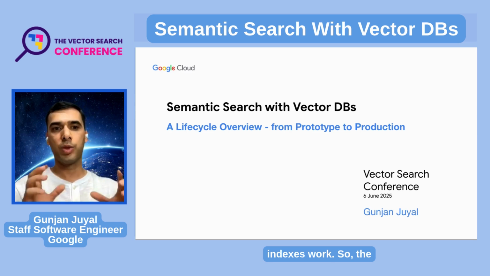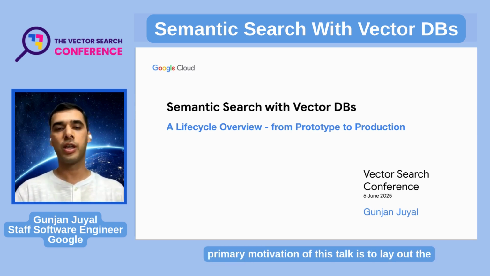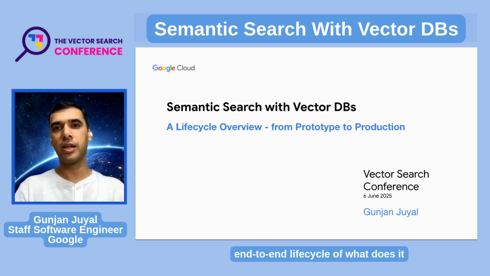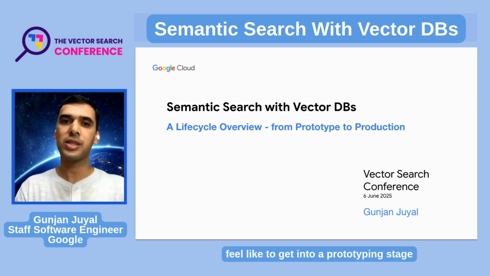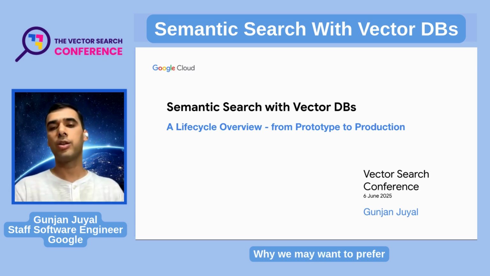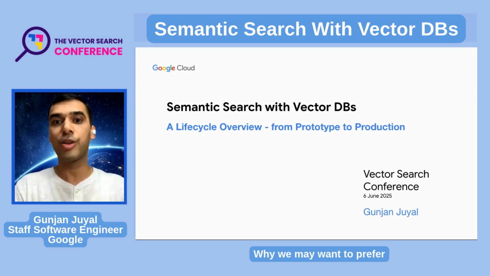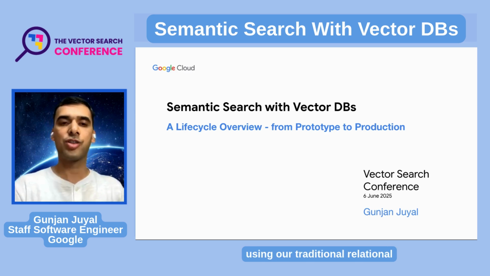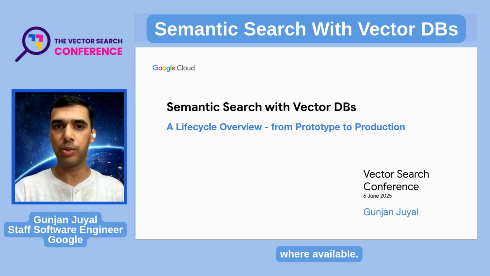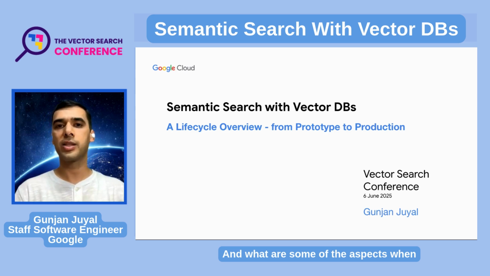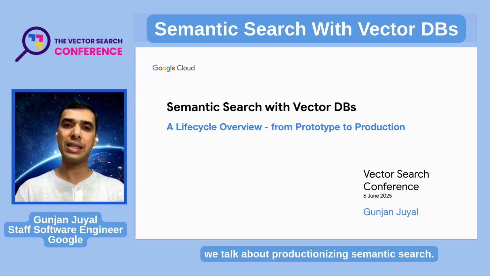So the primary motivation of this talk is to lay out the end-to-end life cycle of what it feels like to get into a prototyping stage with semantic search, why we may want to prefer using our traditional relational OLTP databases over dedicated databases where available, and what are some of the aspects when we talk about productionizing semantic search.